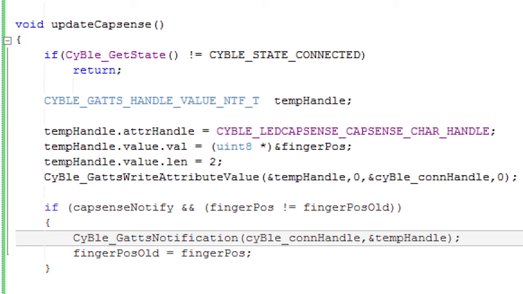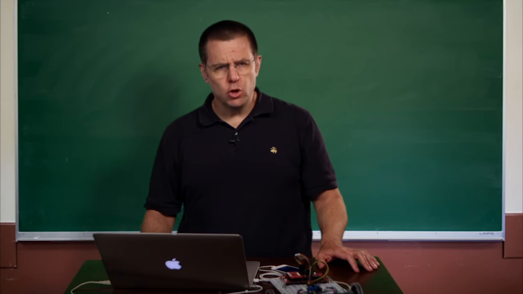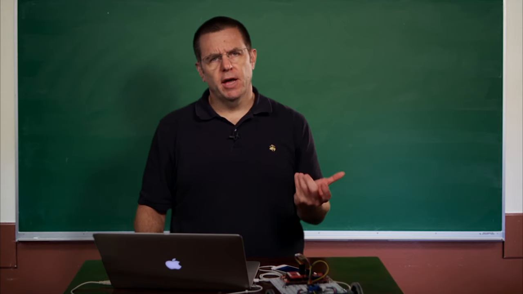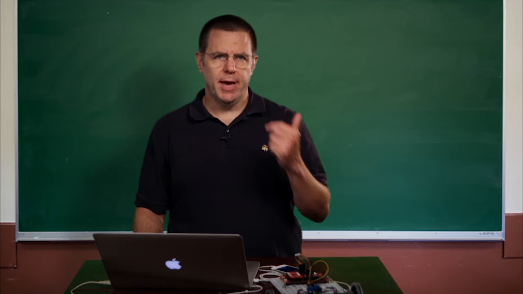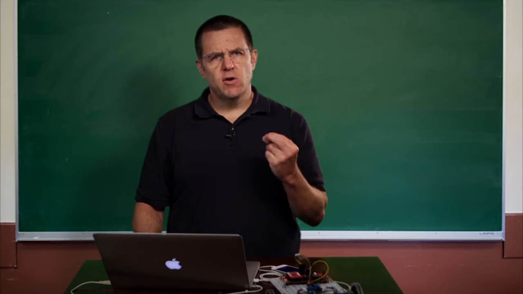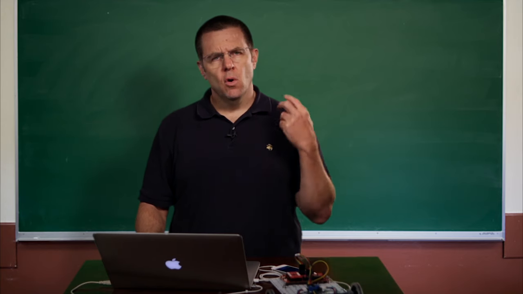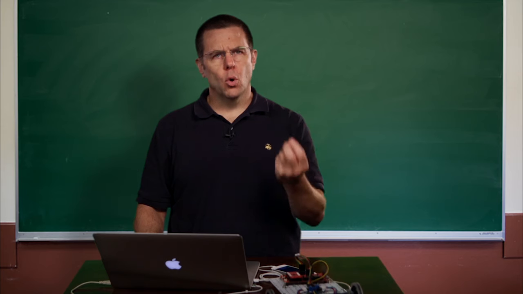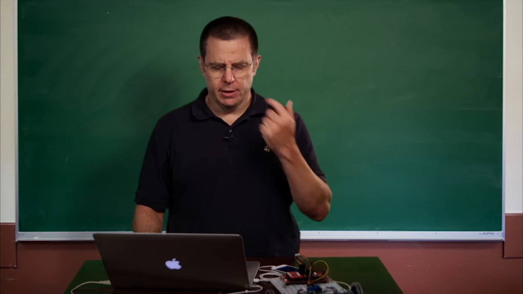So at this point, I've created two helper functions: one to update the database with the LED value, and one to update the database with the CapSense value. Now onto the next section. When you start up BLE inside of Creator, which I'll show you in the main loop, the next thing you have to do is tell it what is the event handler, so we're going to create a BLE event handler. I call this event handler the BLE callback.